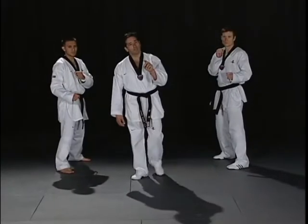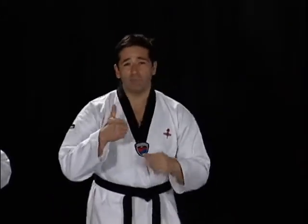Second level of the drill. Now the instructor's going to call it. They're going to do it. Instructor calls it. They do it. So we're going to have up ball. It's going to be technique number one. Round kick, technique number two. We're going to add one thing. Back kick, technique number three. Back whip kick, technique number four. Cover punch is five, escape is number six.